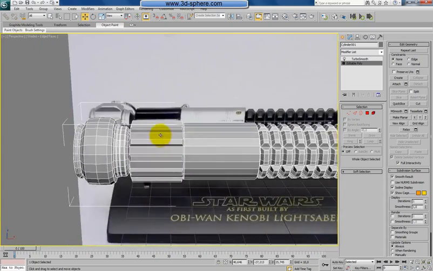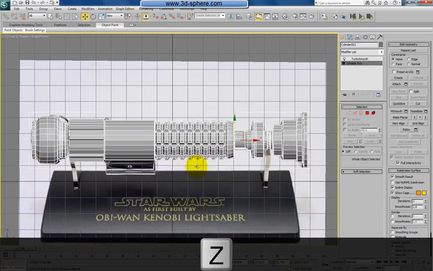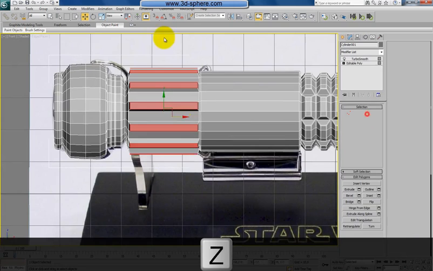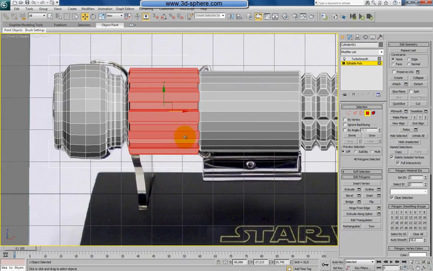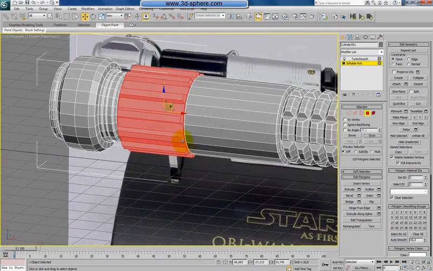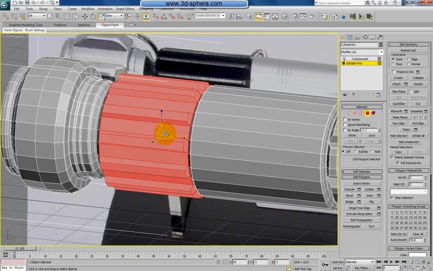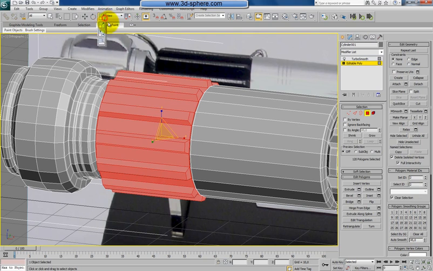Oh, I don't know how you, but I'll keep it like this. So here you have two options. You can scale this, like everything right now. Let's go to the front view to show what I mean. I'll grow the selection to here and there. And by using the scale, very simple. Probably not in that way.